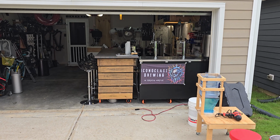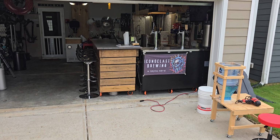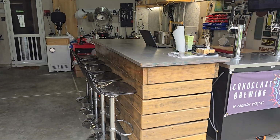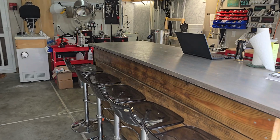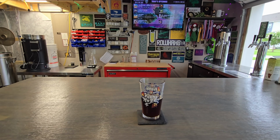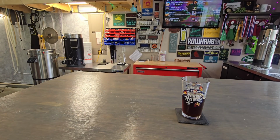So this is what you would see if you're walking by my house. And if the garage is open, the brewery is open. So let's go inside. This space has been totally overhauled several times, and most recently I picked up this bar top made from decking and pallet. The chairs are awesome because they swivel and they sort of have backs to them. So if you're sitting at my bar, you'd see the tap list on that TV up there, which is off right now. The taps, of course, and really the whole brewery.